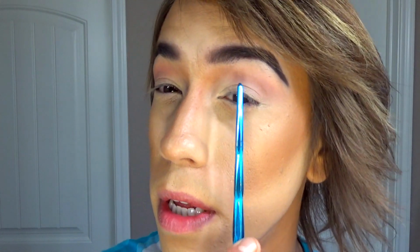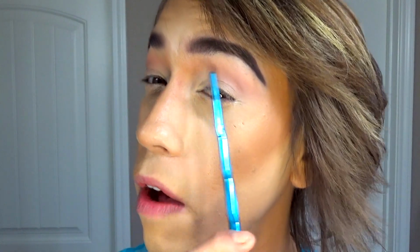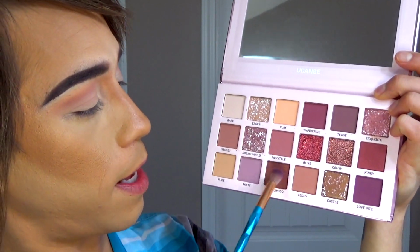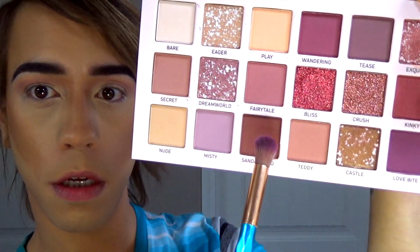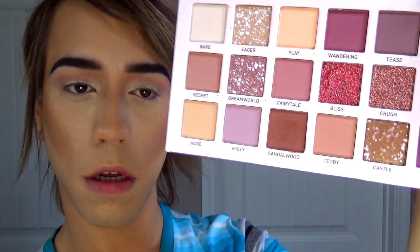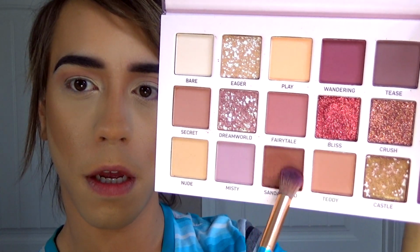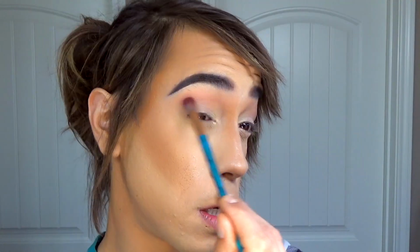Yeah, as you can see, it took pretty well here, but right in here, it's starting to get patchy, and I've been off camera trying to blend her up for a while, and I'm giving up. Alright, in the spirit of acting like nothing's going wrong, I'm going to dip into Sandalwood. That is a lot of fallout. Jesus. Y'all. Barely touching. Look at that. Apply.